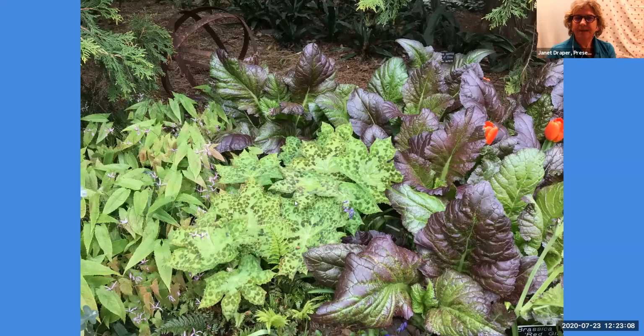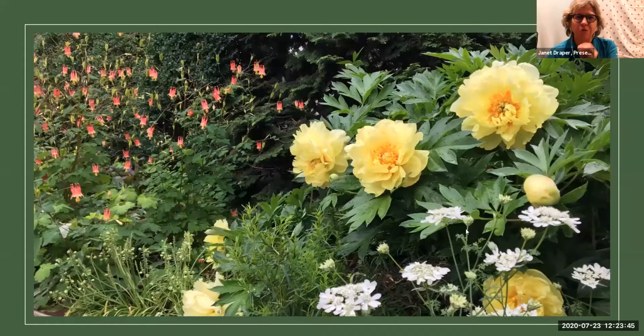And here's another example of that theory where this is a mustard. It's an edible mustard. Giant red, or red giant, I think is the cultivar on this one. That burgundy color of the mustard is picked up in the spots of the podophyllum. And then it's also picked up, if you look closely, in this epimedium. That same pink color tone is repeated. I was a little off on my red of the tulips, but hey, there's always next year. But pick a color and repeat it.